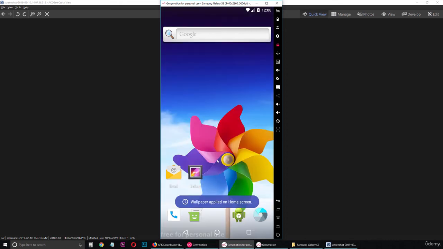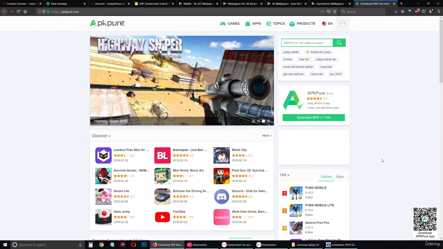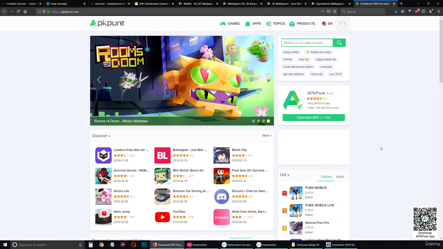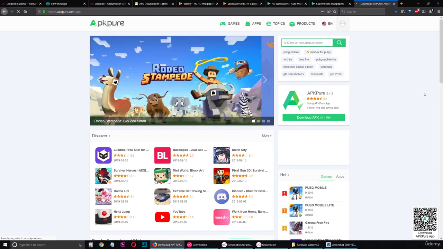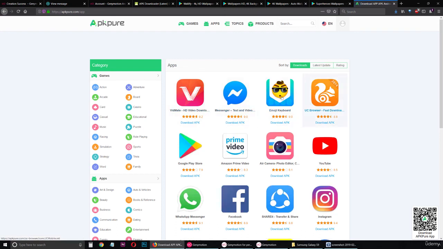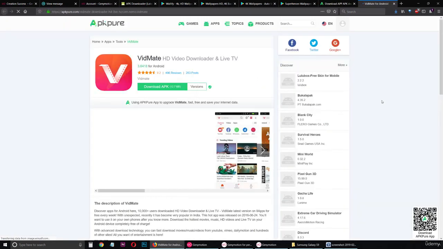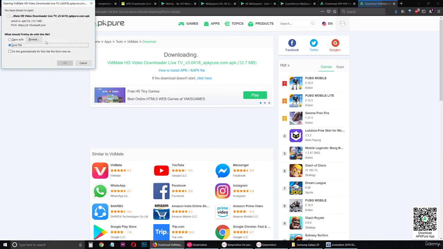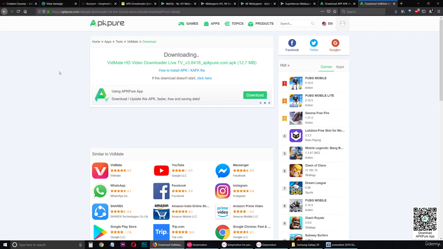Back in our browser, you can look for APK Pure. This is a website that hosts tons of apps. The main difference is that the Evozy website downloads the most up-to-date version of the file, while this one may be a bit outdated. From a design standpoint, that shouldn't impact you. Once you find an app, you'll get a big download button, and that will trigger the same pop-up, and that's it. After you've downloaded it, simply drag it inside the emulator.